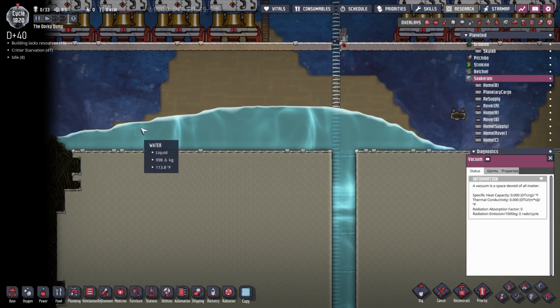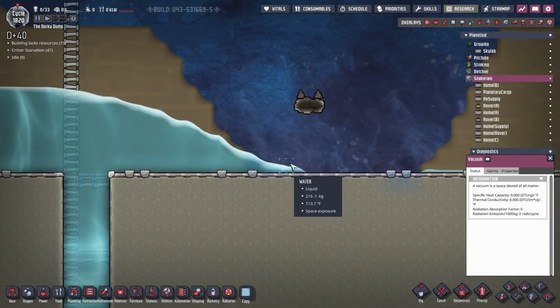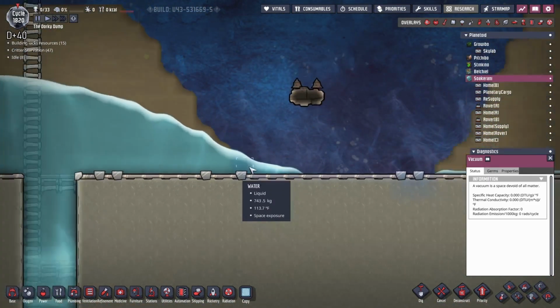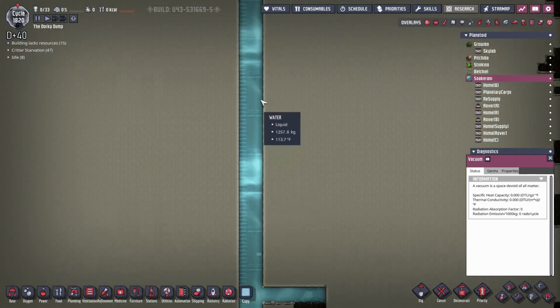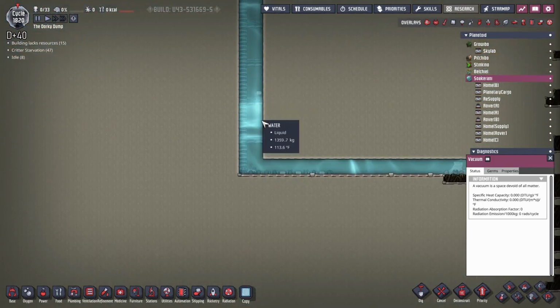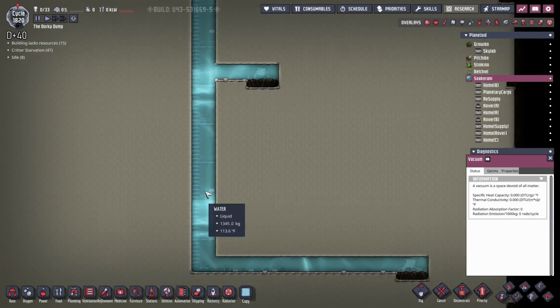Looks like the water just kind of got shoved up, and it will continue to get deleted into space, which is good. But I also would like to get rid of all this other extra water. So I'm going to need to set up a pump to vent the rest of the water into space.